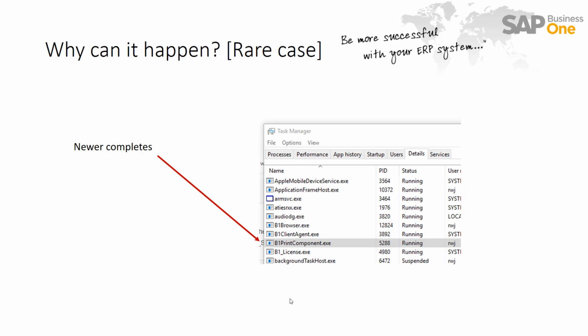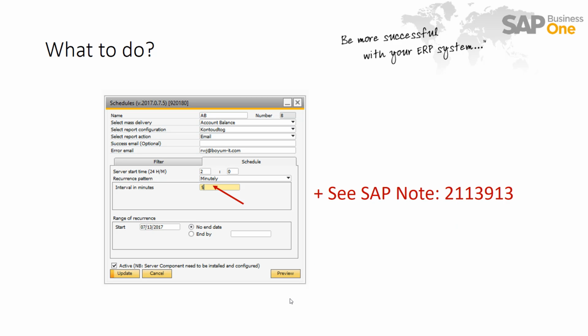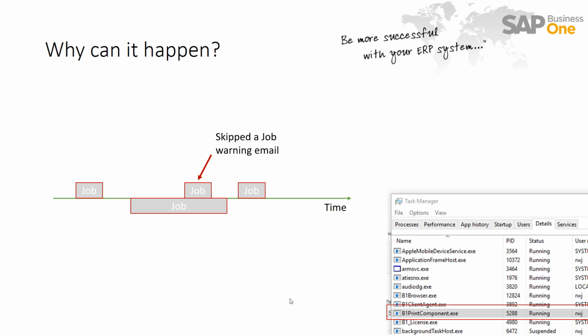Should you get it for some reason, contact our support, because we have actually built in some features that can auto-kill things if they have been hanging around too long. But mention that in the support email if that should happen in an older system you're running. So with that, again, back to this SAP note and the interval. That's the most important thing you need to do. And again, here's the reason why you actually get the email in the first place.